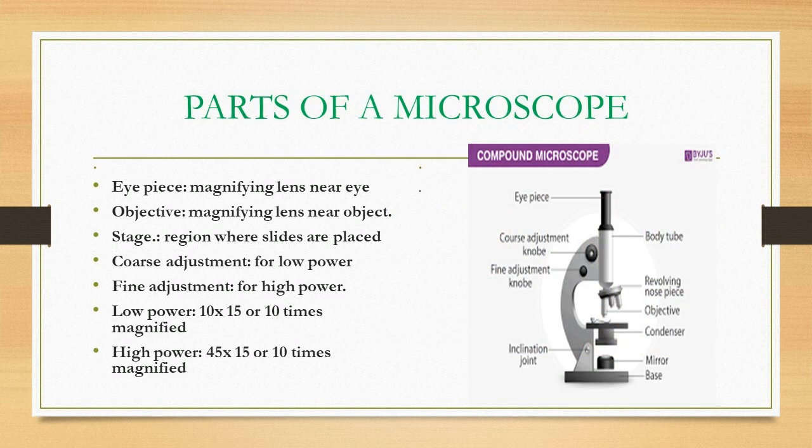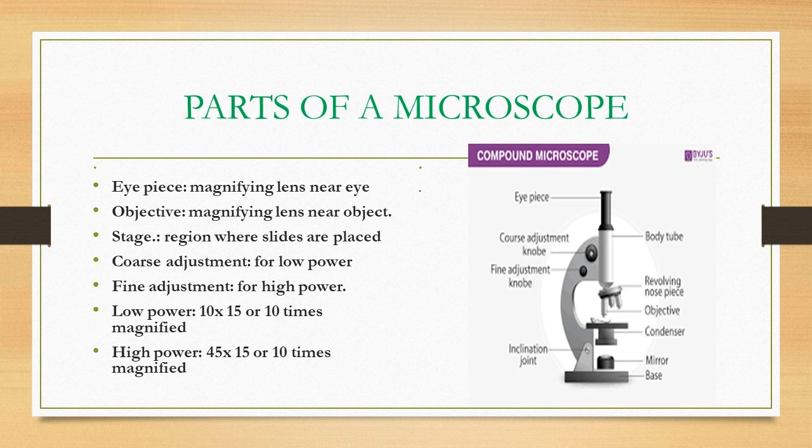For observation of any tiny object, you require an instrument called the microscope. Microscopes are of many types. We have the dissection microscope, the compound microscope, and the electron microscope. In this chapter, we will be studying the different parts of the compound microscope, otherwise called the light microscope. It is called so because it uses light to be focused on a slide which is placed in the observing stage of the microscope.